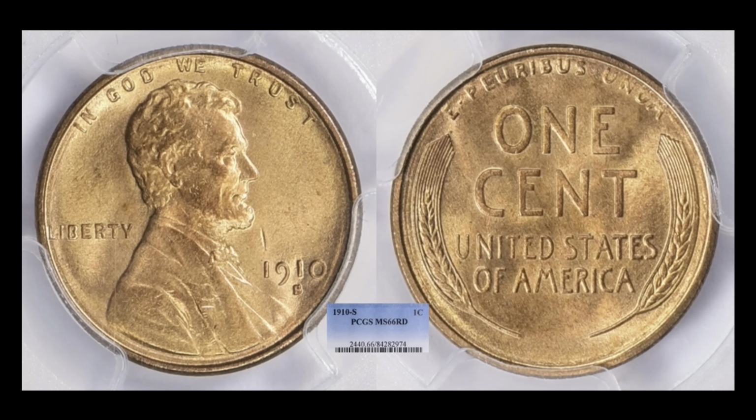This one sold for $1,875.38. So, call it kind of like conservative bidding because of some of the things I did point out, even though it is already slabbed, or it could just be that people want just the big monumental examples, the 67s of the world, 67 pluses. And this particular date, you get one that's high, I think is going to be very well presented as a true red coin.